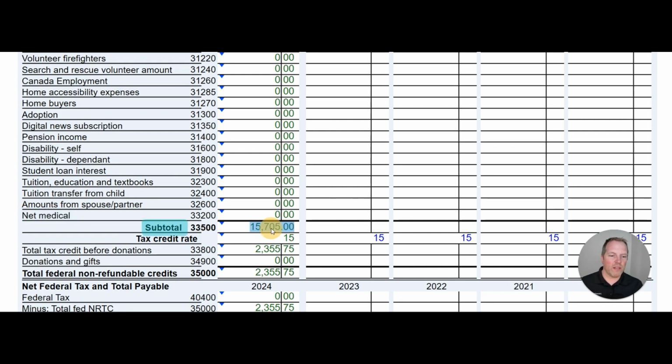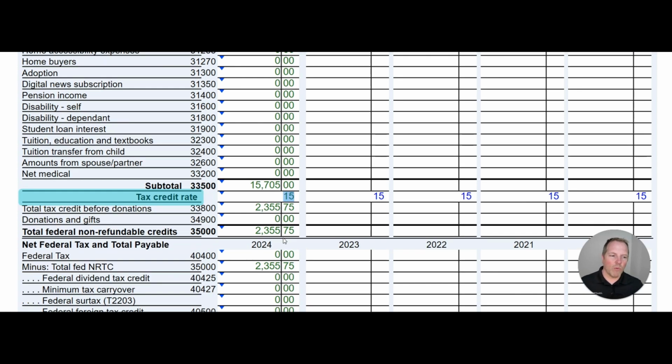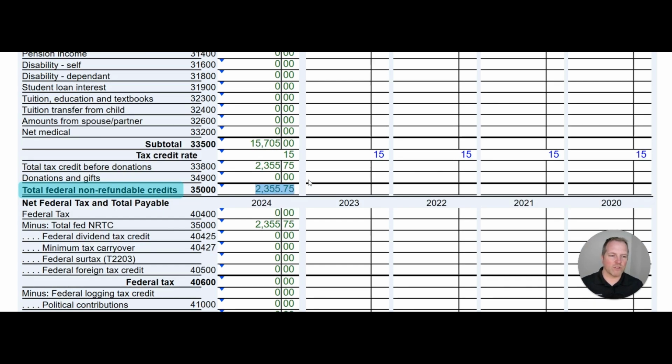So those tally up over here, and then it's multiplied by 15%. Okay, why 15%? So 15%, if you recall, when we looked at the tax brackets, that's the lowest marginal tax rate. Okay, that was the first bucket that funds went into. So everything calculates up to at that rate, and then that gives you an amount here. Those are your non-refundable tax credits over there. Okay. Then if you make donations, then there's a calculation which we won't get into here that will show up here as well, getting you your total non-refundable tax credits.